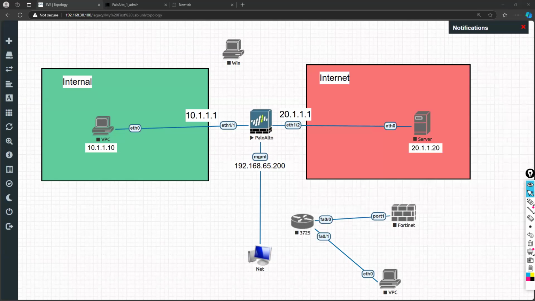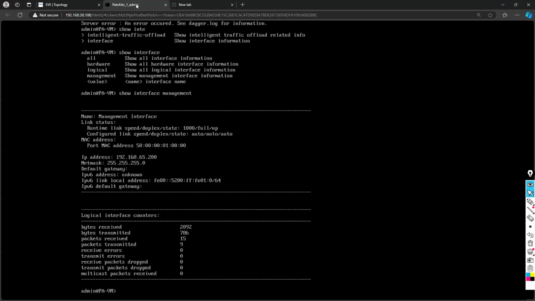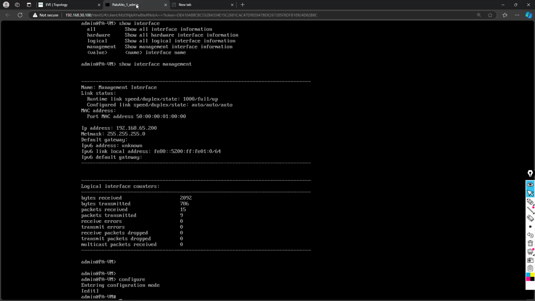Just dropping you. Okay, cool. So if I go to the CLI once again here, I will go to that. So that's how basically you change your IP address of the management interface. Configure. So I'm in the configuration mode, like I can do whatever changes I want to do. You see that here it was some greater than sign, and now I have a hash here, so I can modify the things.